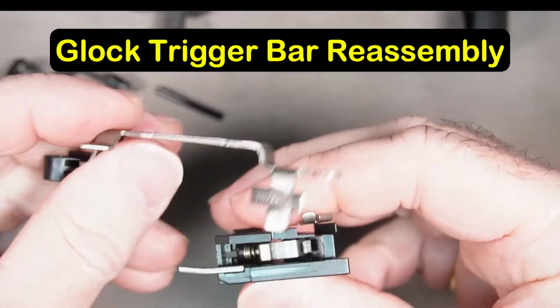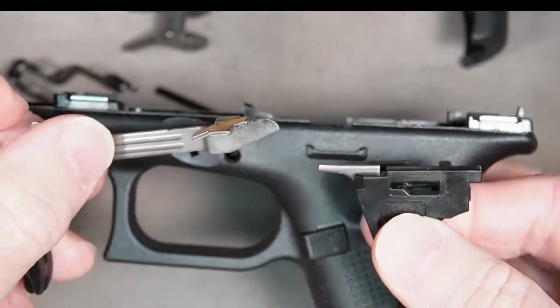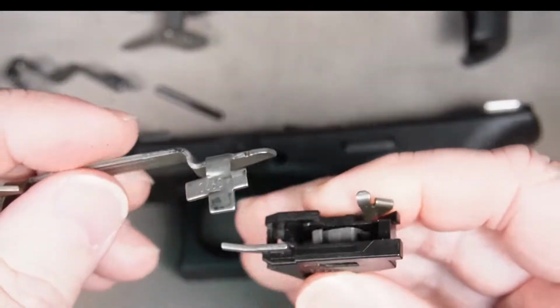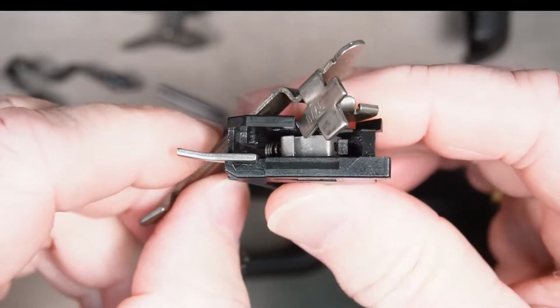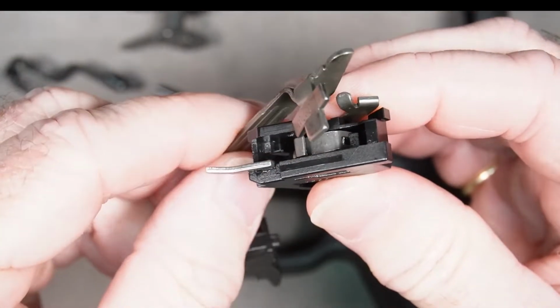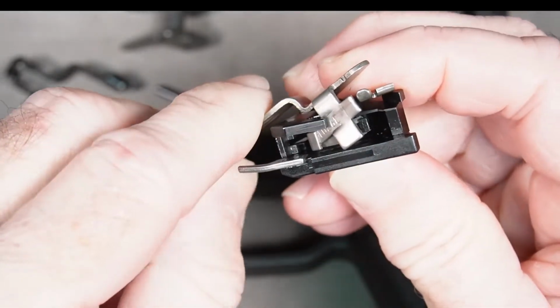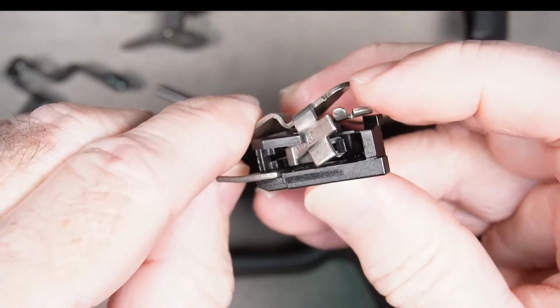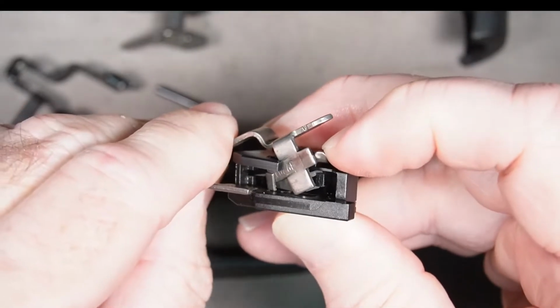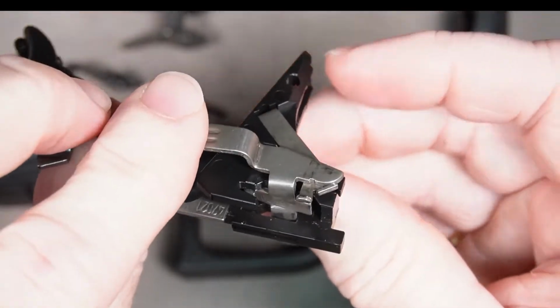Okay, and then to put the trigger bar back on here, the ejector points to the front of the gun. If you're going to put it in, it's going to go like this. Okay, so you want to make sure the front of this gets underneath that stirrup in there. Bring this in at an angle, underneath there. Once you get that caught under the stirrup, now we need this end to go into the slot in the plastic behind it. All right, you can move things around a little bit, but be careful not to bend anything. And it's going to end up going in just like that.